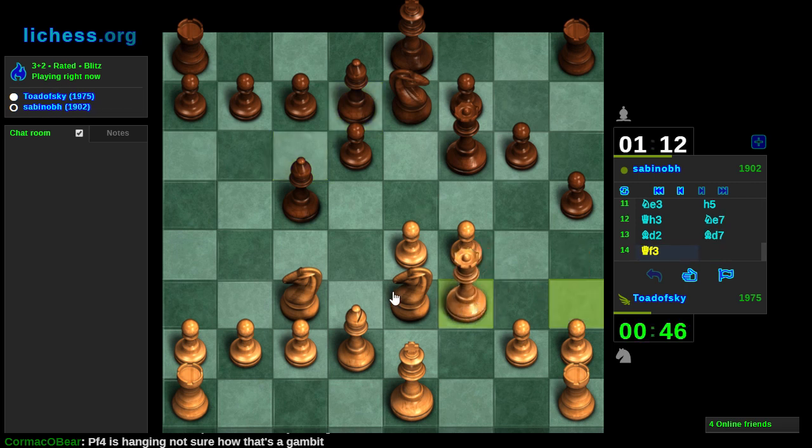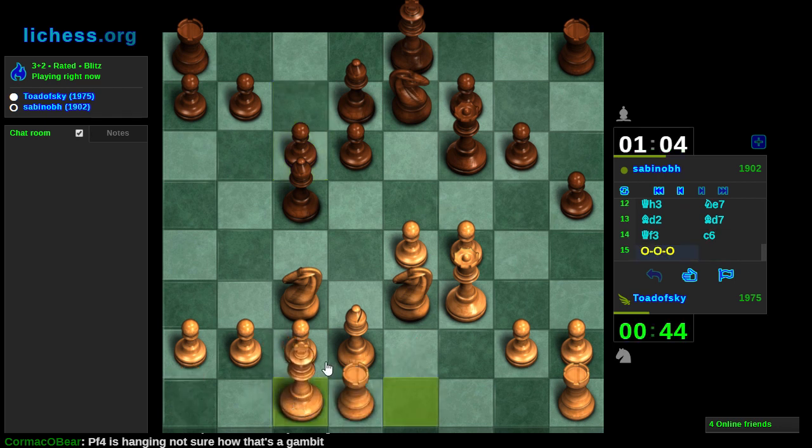Oh. Yeah, further throwing a monkey wrench at things is after we trade knights on d5, you could just play queen e... No, he couldn't. No, you'd have to do queen b2. Still. Yeah, I'm just going to castle this way. He's probably going to castle the same way because he's cowardly. It's a lot easier to be cowardly when you're playing a blitz game. It's difficult to make the decision to go for the gold.